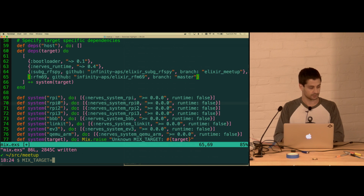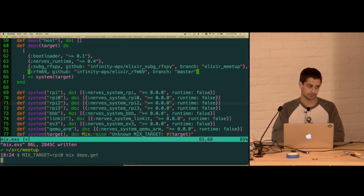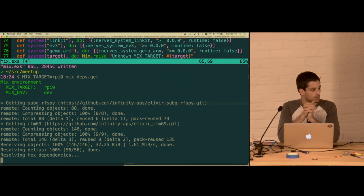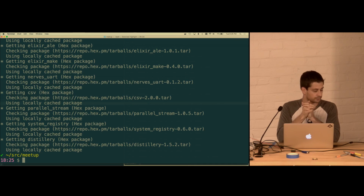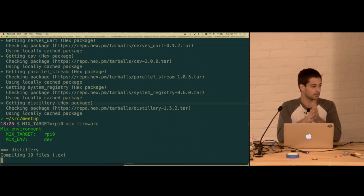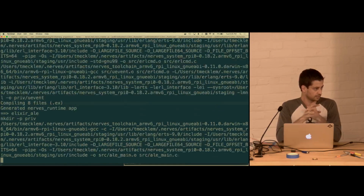Otherwise, I believe it defaults to host. So I want to build for the RPi 0, and I need to get my deps. All pretty standard stuff. Okay. And then something a little different than a normal Elixir project is you build the firmware. And so hopefully I already have all the things that I need.